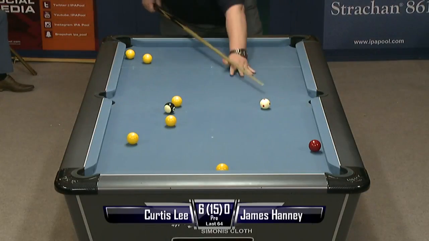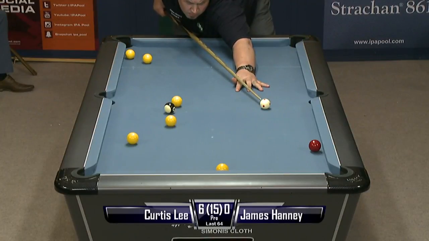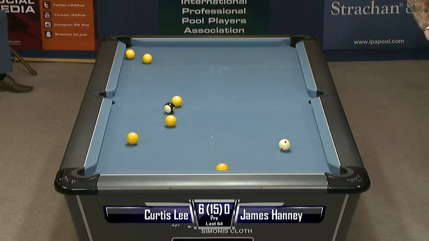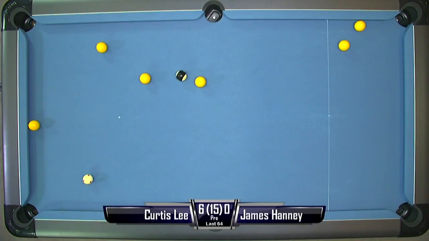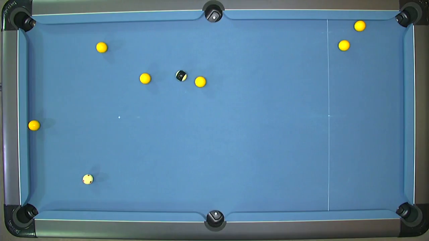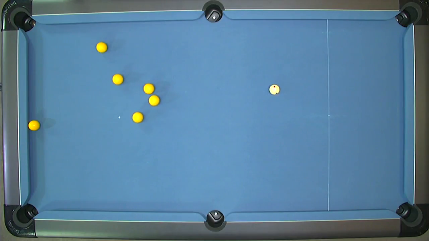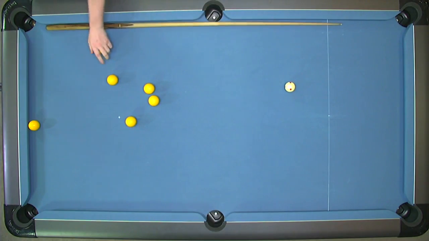So now he just needs to be careful. Just drop this in. The black will be hanging for him. Yeah, good. Very, very good. Yeah, it's a great finish. Breaking clear from James to get himself on the board. And had to get over a couple of obstacles there as well.